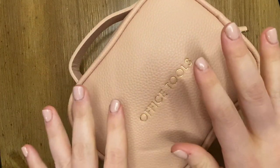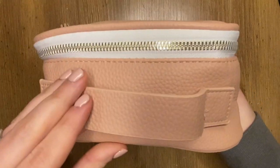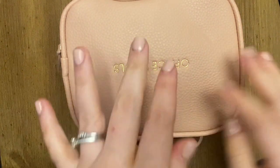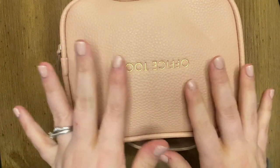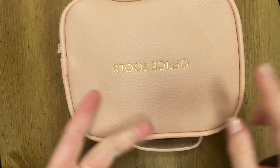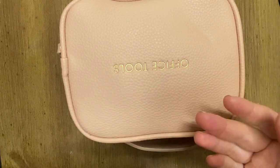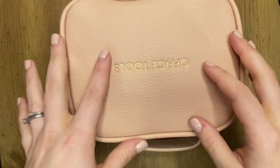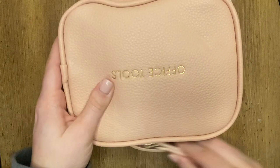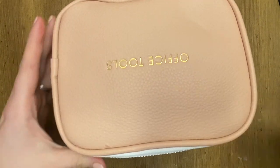This bag is killer — it fits so much, you can just tell from this alone how many goodies it holds. Before this, I was using a small pen pouch and tossing all my sticker books into my purse — just all jumbled up, a big mess. Then I got this for $13 and it came with the bag plus all these goodies: a tape dispenser, a stapler, a staple remover, a pencil, post-it notes — like a thousand things. I see this in all my videos because I literally take it around the house, out and about, everywhere.